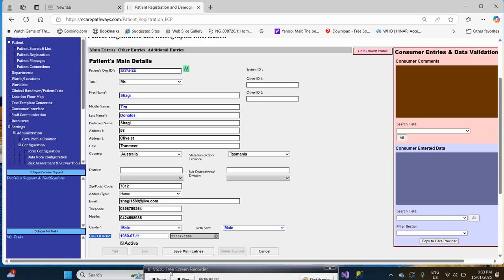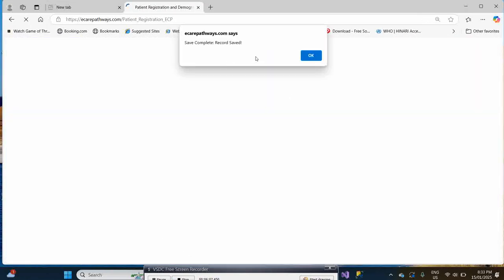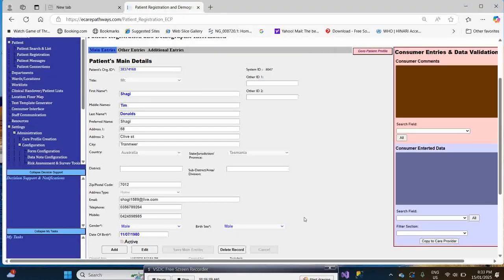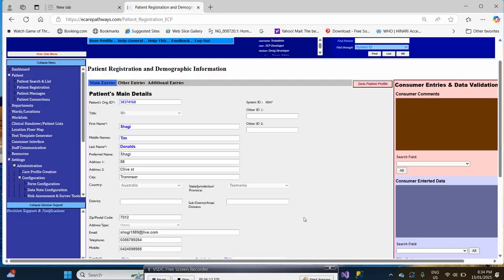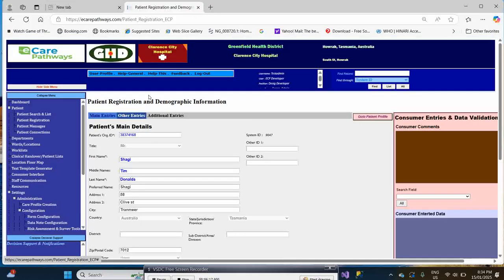All right, so let's save this entry. Now your patient is saved. We got the confirmation message. Now your patient is saved, but you can enter other entries after that.